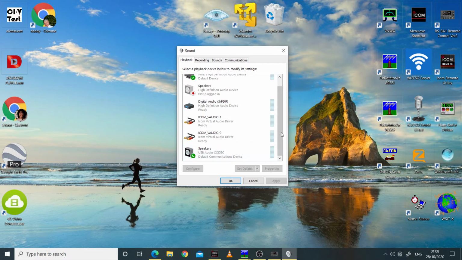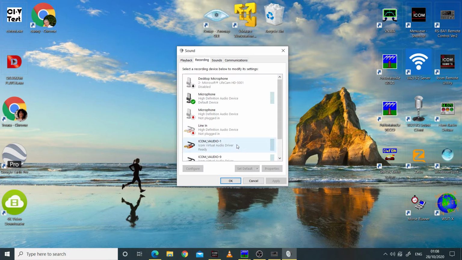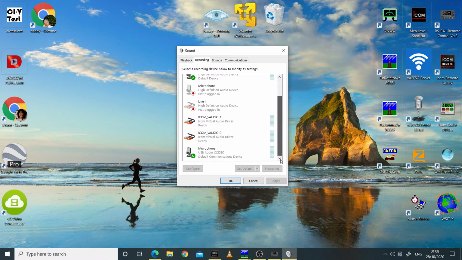On my particular machine, the USB audio codec is here, and the recording, the microphone USB audio codec, is here. What tends to confuse people is which way round these are.